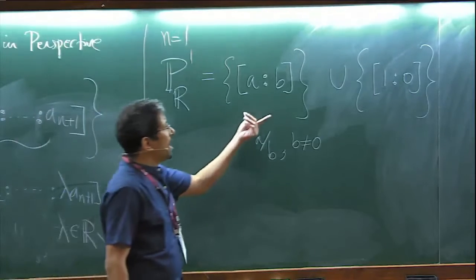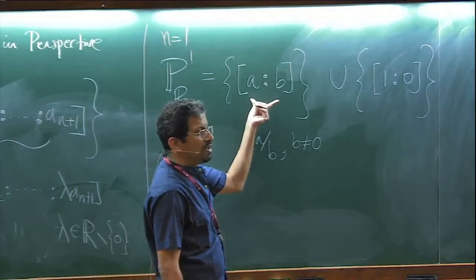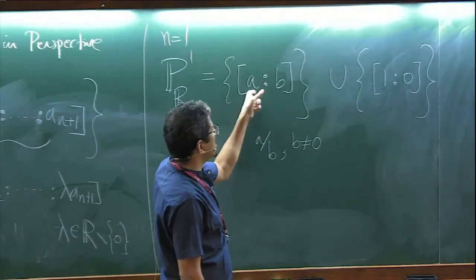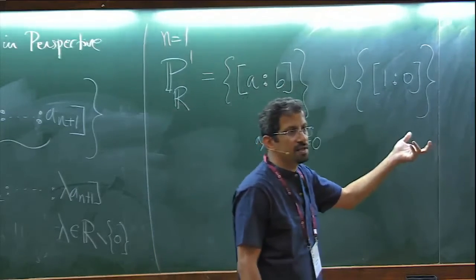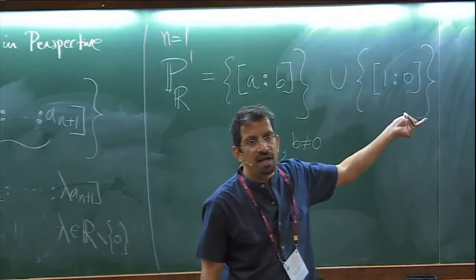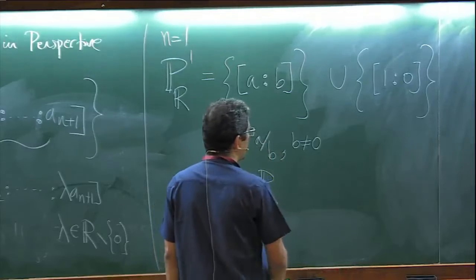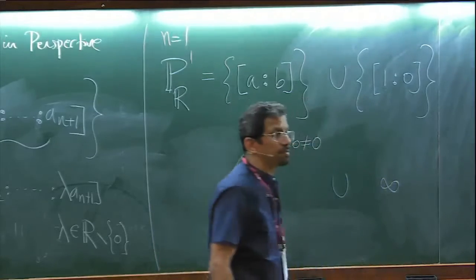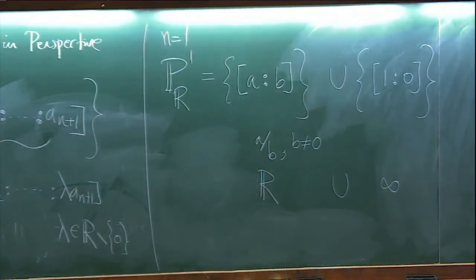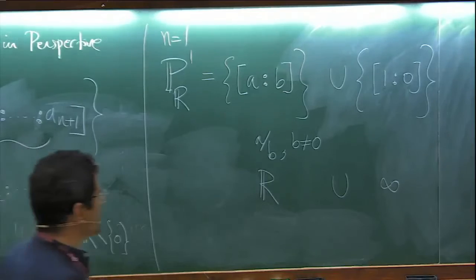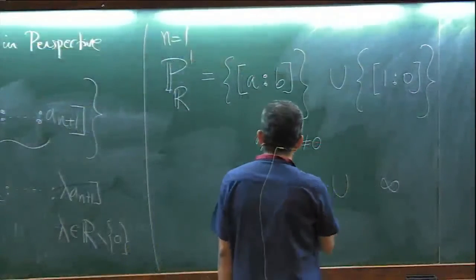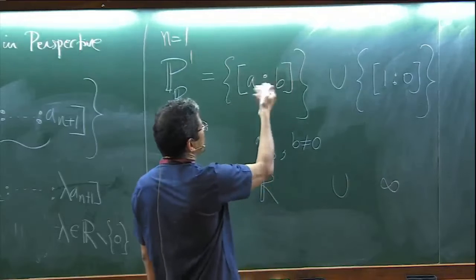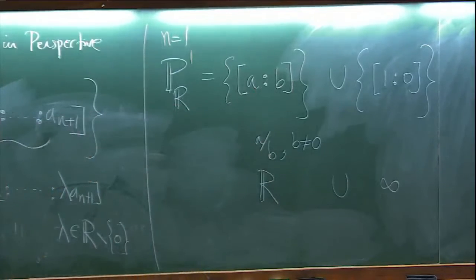So therefore, what I've done is I've looked at all possible ratios, which is nothing but all possible real numbers, thinking of first number divided by second number. And the only ratio that I've not gotten is the infinity ratio, because 1 over 0 doesn't make sense in real numbers. So I've introduced this infinity ratio here. And therefore, this is nothing but the set of all real numbers, union, a new symbol, infinity. So I have introduced infinity as a new symbol to the set of all real numbers. And this is actually a more systematic way of doing it. One systematic way of doing it, if you like. So this is affine one space and one point at infinity.